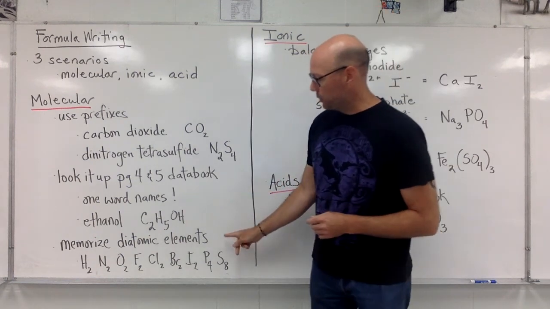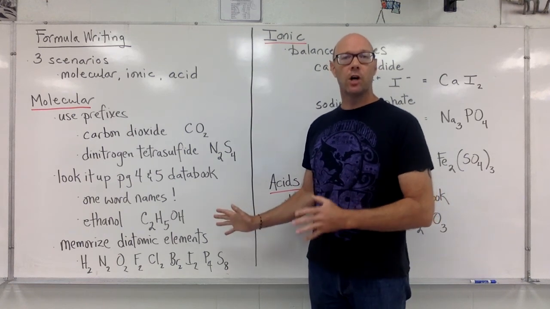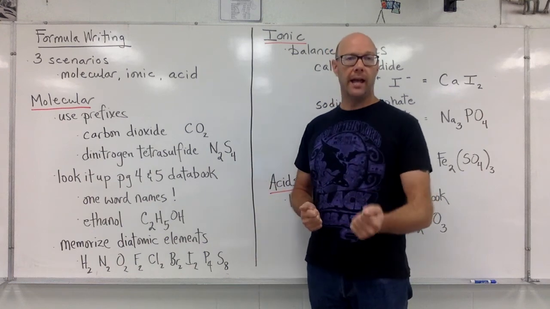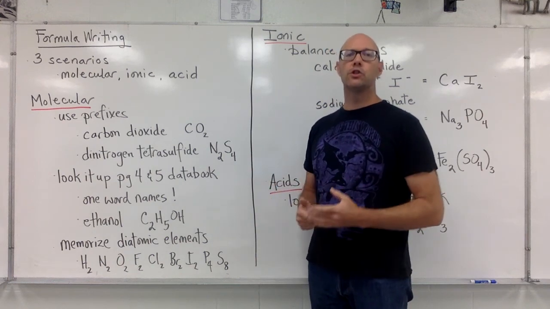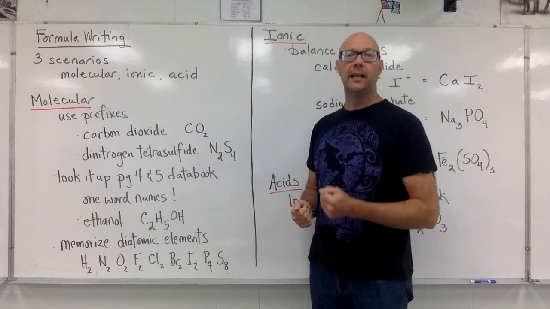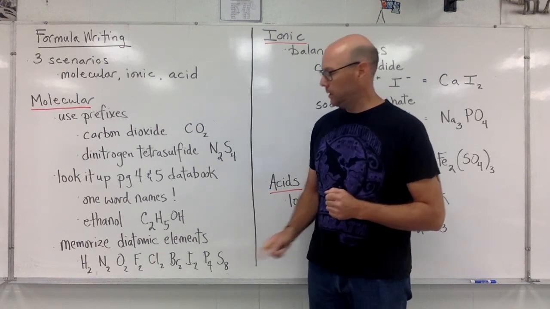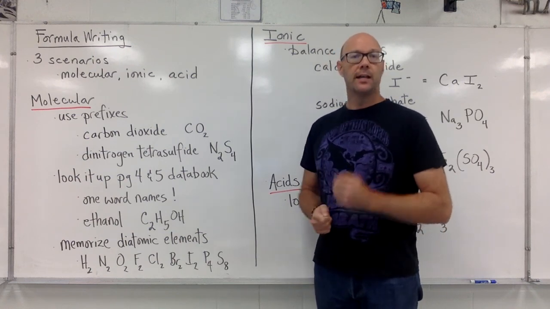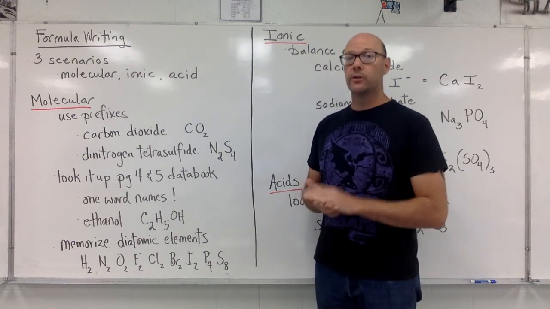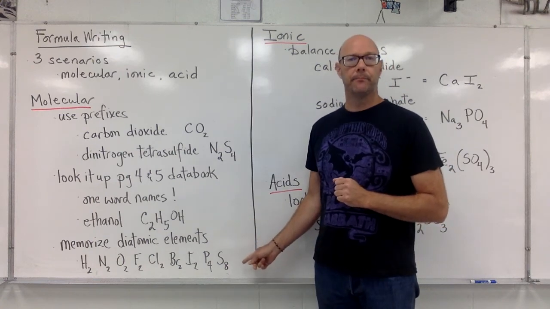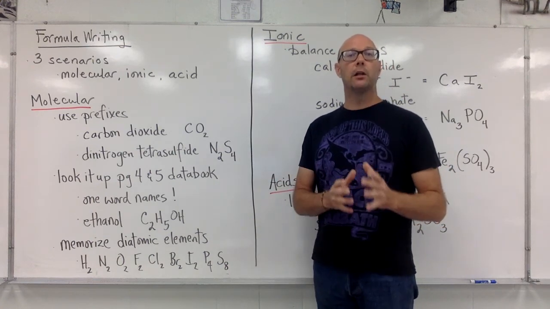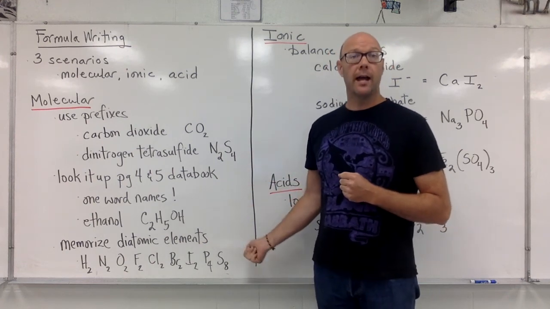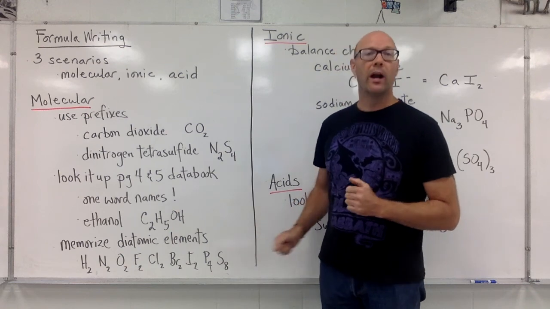The third thing that can happen, though, is for what we call diatomic elements, we do have to memorize those. So these are hydrogen, H2, nitrogen, oxygen, fluorine, chlorine, bromine, and iodine. Those all receive a 2 for a subscript. Phosphorus gets a 4, P4, and sulfur is S8. This is when we encounter these elements alone. Oxygen, which we're familiar with, O2, but it's the same for these other elements as well. Watch out for that P4 and S8.